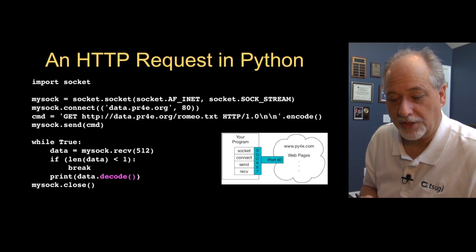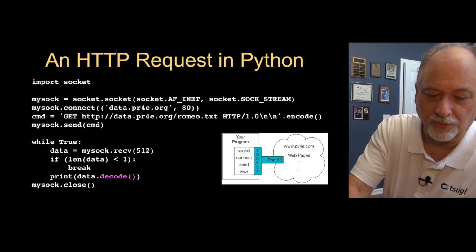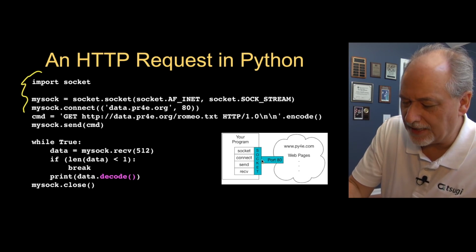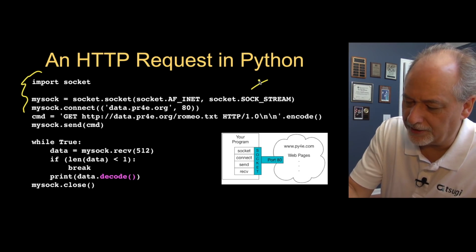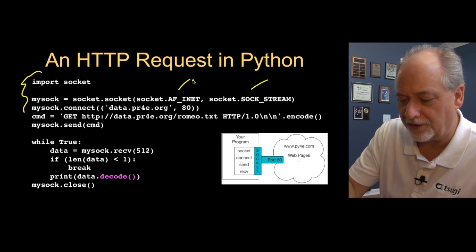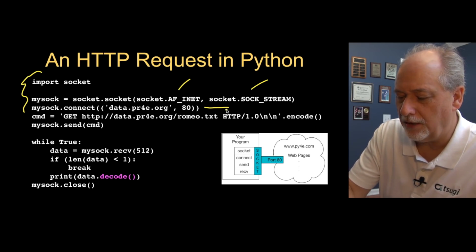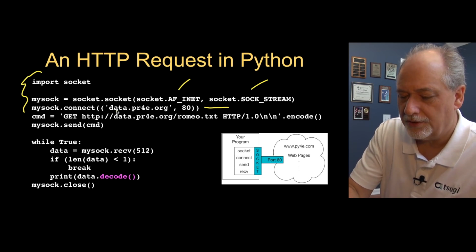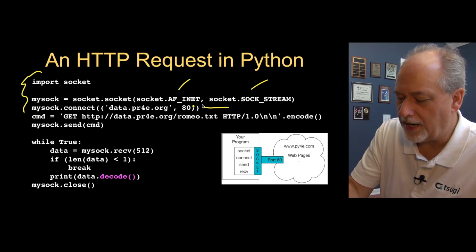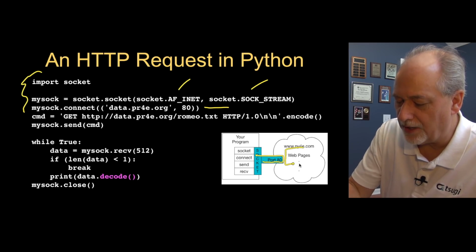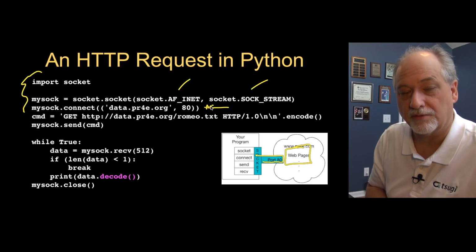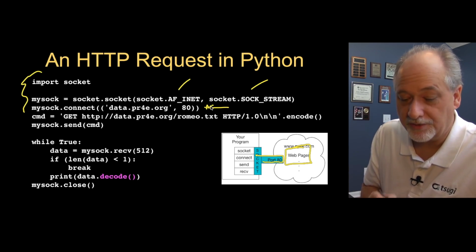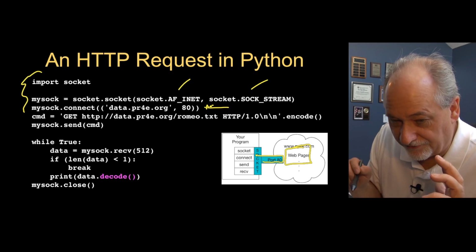So here we go. So the first 3 lines of this program: import socket, make the socket. Remember, the socket isn't really got the connection. So when you make the socket, again, we're going to make a stream-based socket, and it's suitable for going across the internet. The connection, it's like ring, phone call, connect to data.pr4e.org and port 80. And so that basically says extend the socket across and connect to a web server. And so there's got to be a piece of software running, and this will blow up if the software is not running. Okay? So now we've got a phone. We've made a phone call.